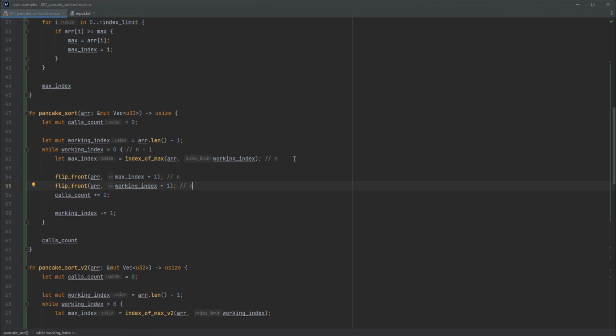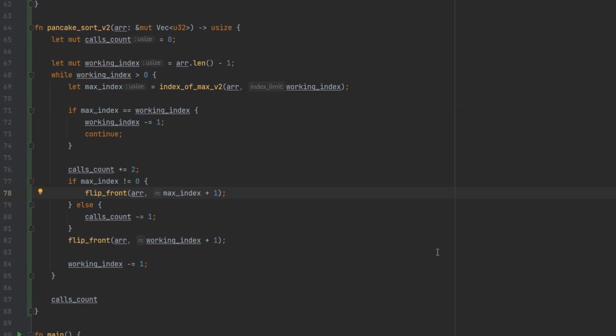If we take this all together, we are taking n, n, and n. So we're doing 3 operations in n. That's best thought of as a multiplier of n, 3n. And then at the top level, we're doing this many times, so n minus 1 times. So those 2 things we need to multiply together. And that gives us a complexity for time in n squared.